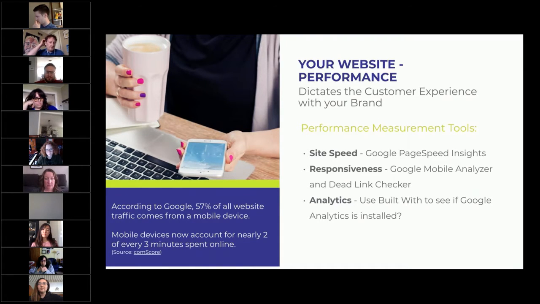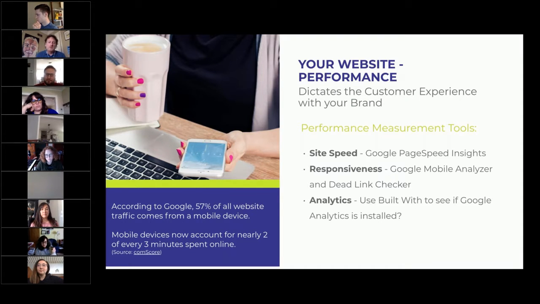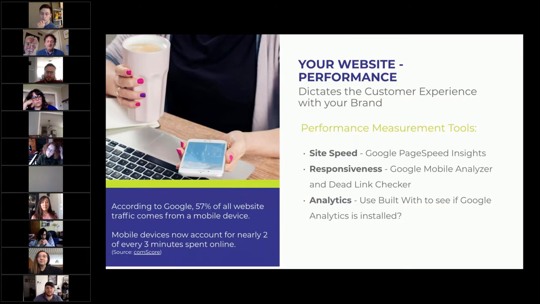We also look at dead links. We want to make sure that every link on your website, anything that you link out to, goes to a real world site. And this was quite eye-opening when we did the check for ArtsKC, because if you can imagine, you've got maybe blogs and content from 10 years ago. There are some things that just aren't there anymore. So these dead link checkers help you see those and fix those right away. And then finally, making sure that Google Analytics is installed on your website. It's a free tool. It's critical to have for any type of optimization work that you want to do.